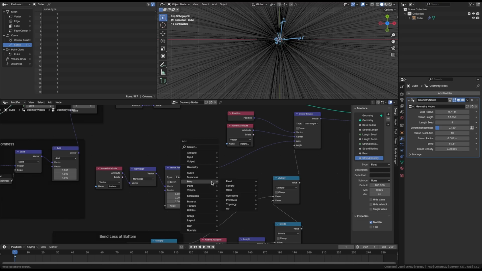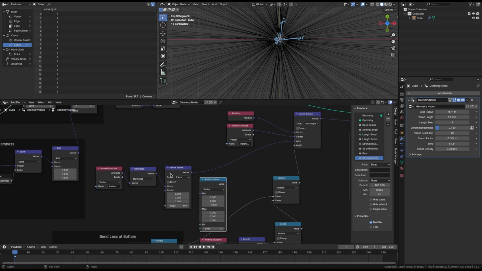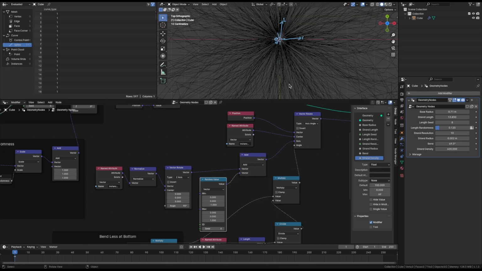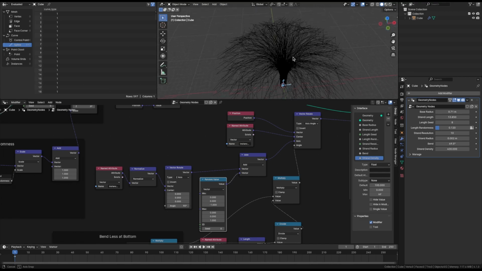So we'll again Shift A to bring in a random value, change that to a vector, give it maybe -1 to 1, I guess on the Z value, and then we will bring in a vector math node, add that, and it goes crazy.